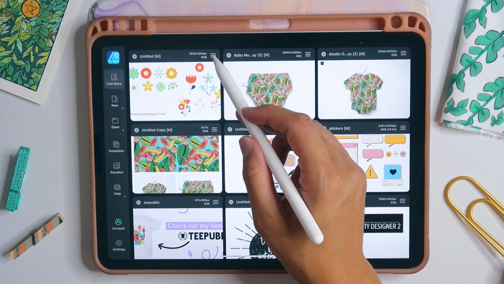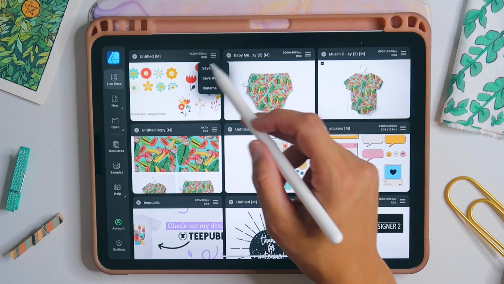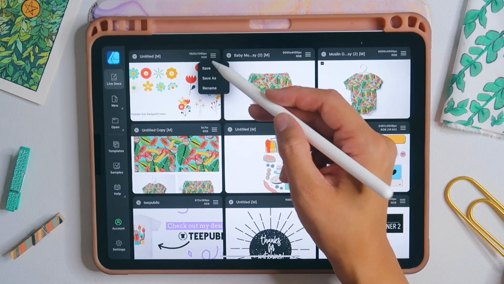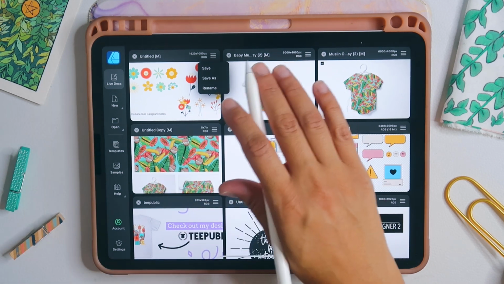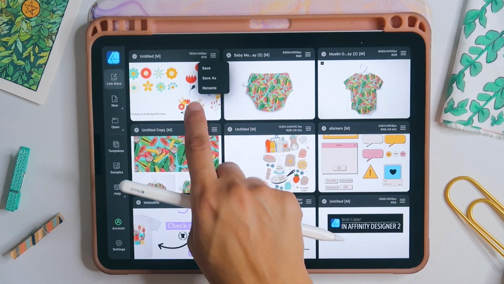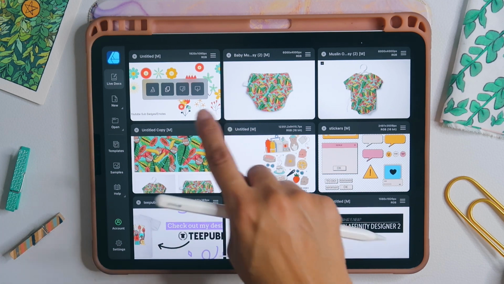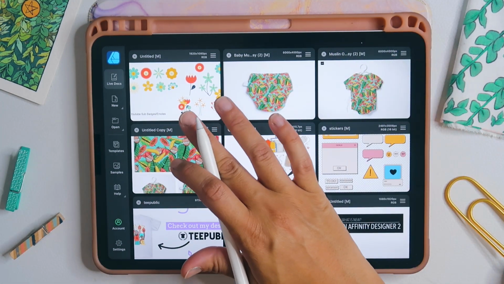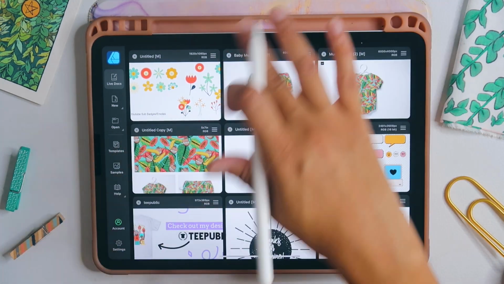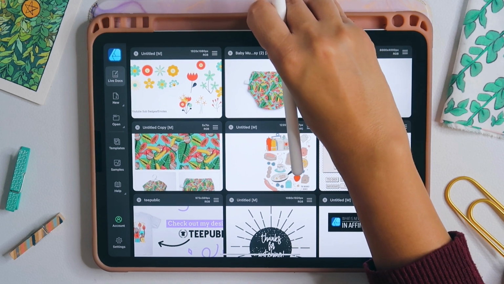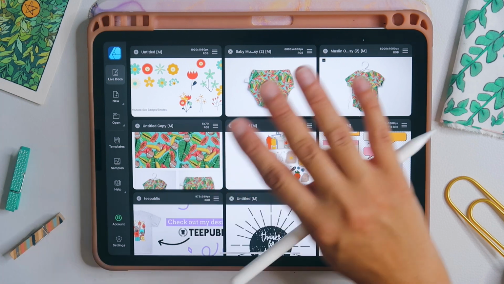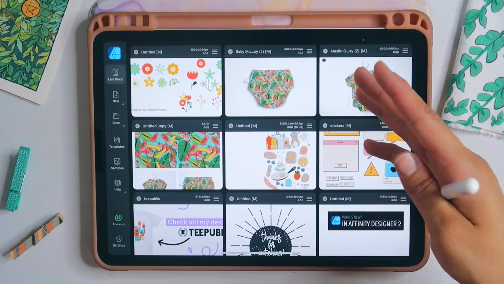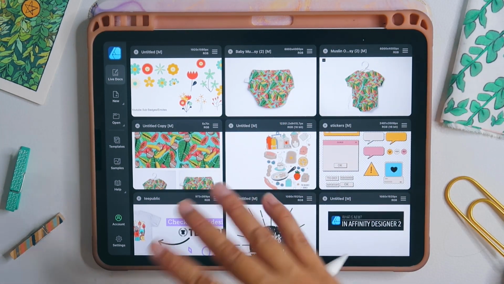Typically, you would have been able to see this in the past in the hamburger menu here. You have the save as, rename, but you'd also have things like duplicate there, but that's no longer there. You utilize the swipe function, so you'll swipe left to access that. All right, so what I'm going to do is set up a new file so that we can play around and review some of the studios and the tools and see how things are a little bit different in Affinity 2 versus Affinity 1 on your iPad.